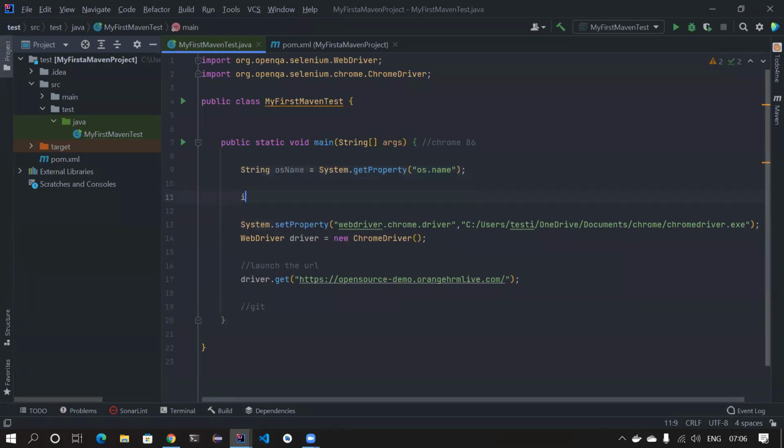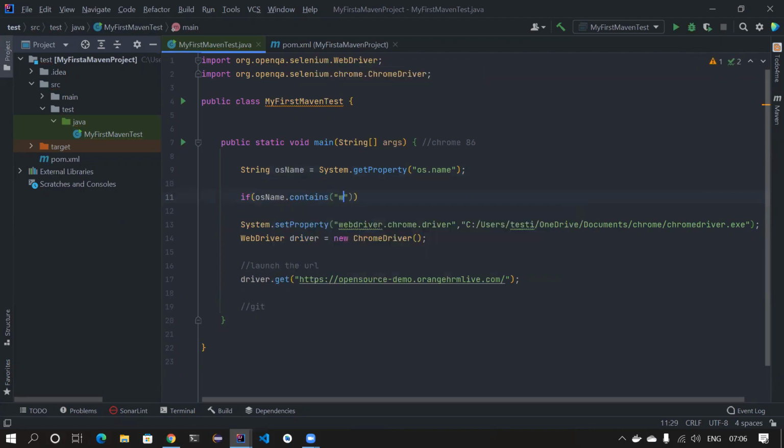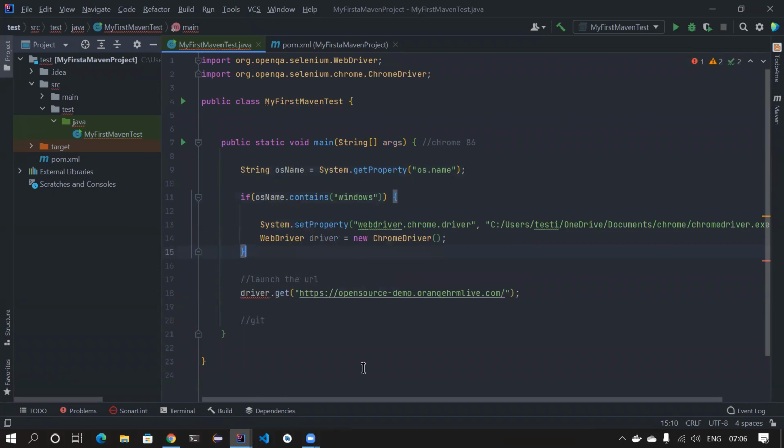And here again you need to write: if osName.contains("windows"), then I want to launch this. Otherwise you need to again write else if OS contains Linux, OS contains, okay, all these things you have to manage. That is very difficult, right? You cannot spend your time on these silly things when the important thing you need to do is automate stuff, right? So for that, this might not be a really helpful or good approach.